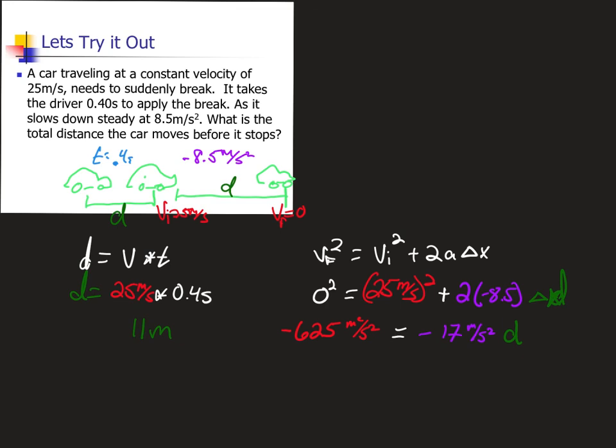So I need to divide both sides by a negative 17 meters per second squared. That dividing it by that negative 17 will take into account the negatives, our seconds will cancel out, one of our meters will cancel out as well, giving us our answer.